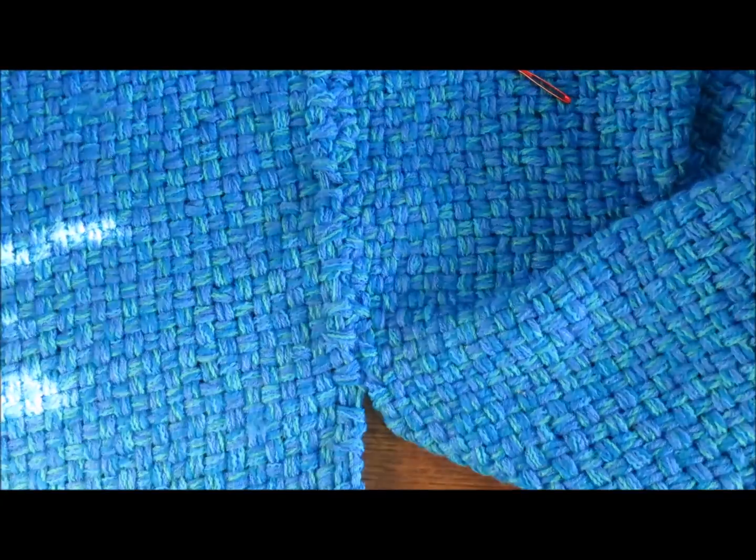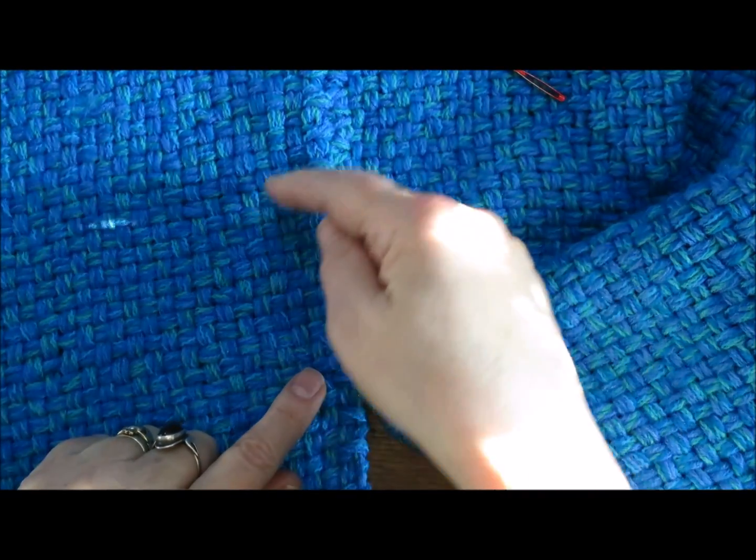This technique, if you're trying to join peg loom weaving, you just put the edges together, just like I've done here, and do the same technique of stitching back and forth. And voila, the seam is sewn. Quick and easy. Happy weaving, and enjoy stitching your pieces together.